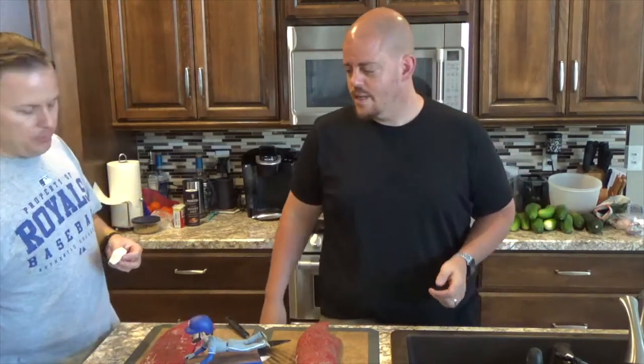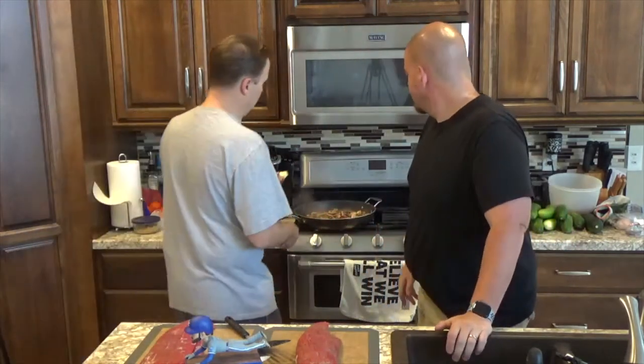Eric Hosmer. I was sad he left, but I'm glad the Royals didn't pay him the contract. Yeah. Padres now, right? Yes, he plays for the Padres. He's doing okay. He's doing fine. He's never lived up to the contract.